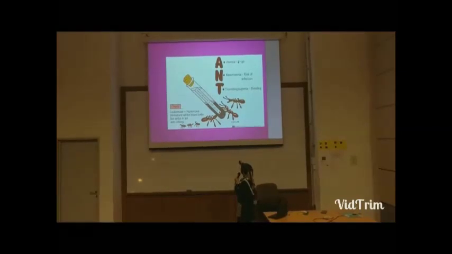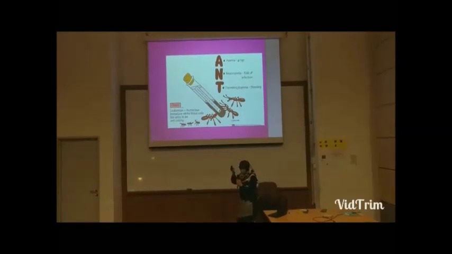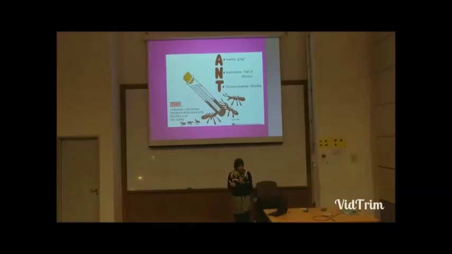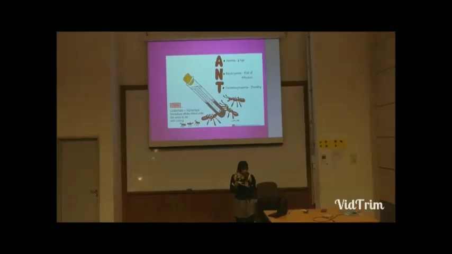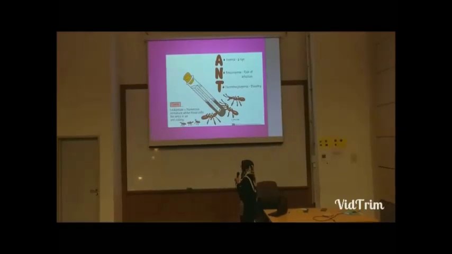This we call ANT. A for anemia, which will decrease your hemoglobin, N for neutropenia, which is a risk of infection. T for thrombocytopenia, which will cause bleeding. Did you think leukemia is numerous immature white blood cells like ants in an ant colony?